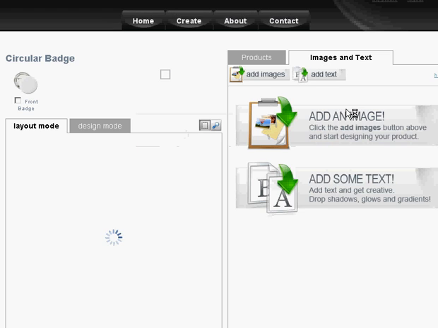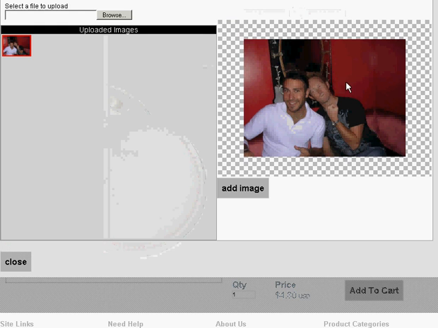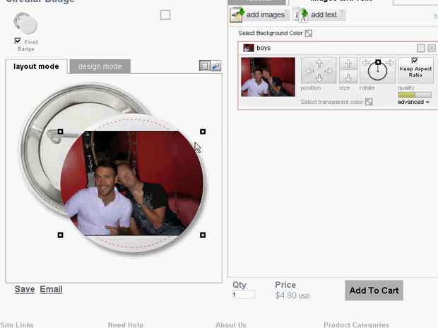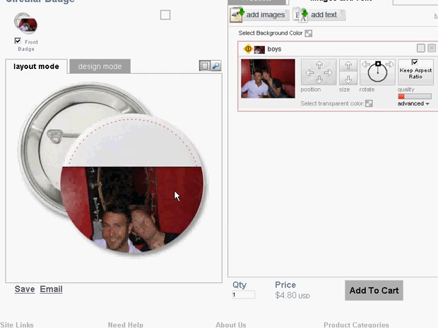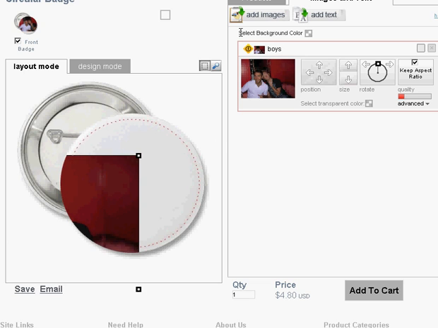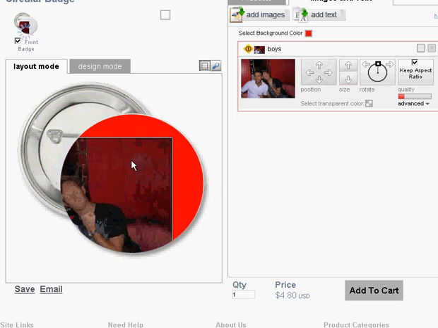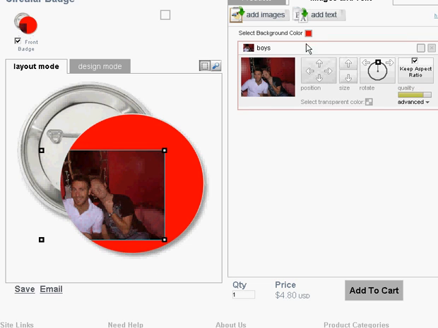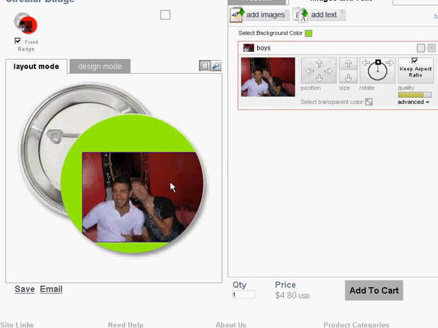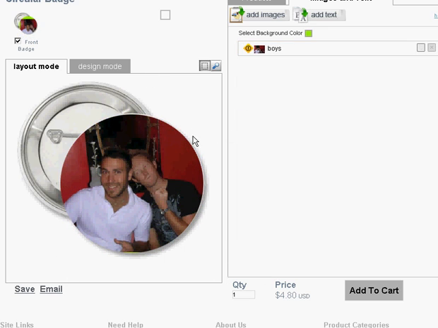I'm going to click on that, and here it is. It's now loaded within the designer, and I can add an image. There we go. I've added the image. I've moved the image around. And when we set up this product, you saw that I said allow the customer to select the background color of the product. At the moment it's transparent, but they could say it's red. So now it's going to print on a red badge or green. Pretty simple stuff. Place my image, add my text, add it to cart, and you're away. You can now print on badges.